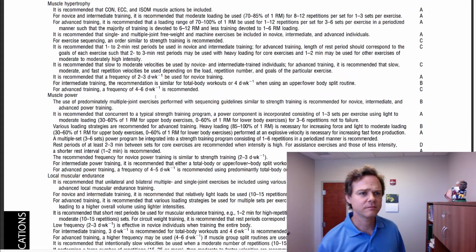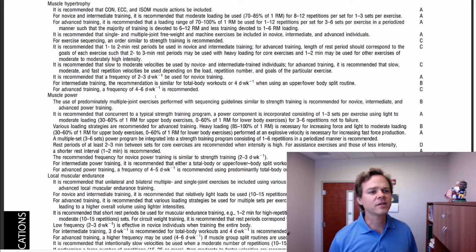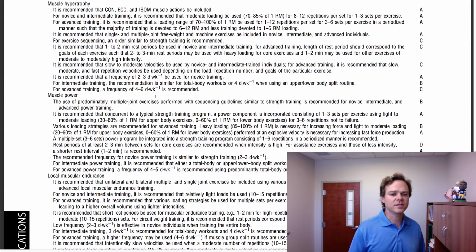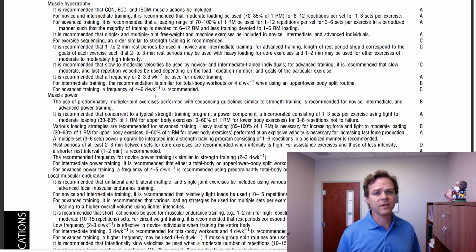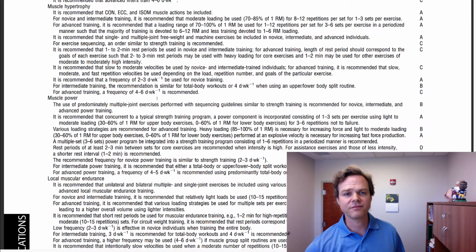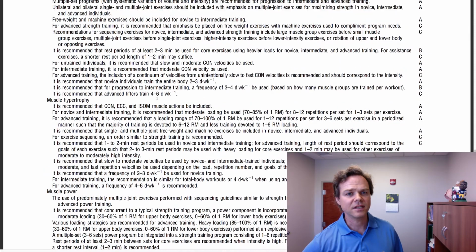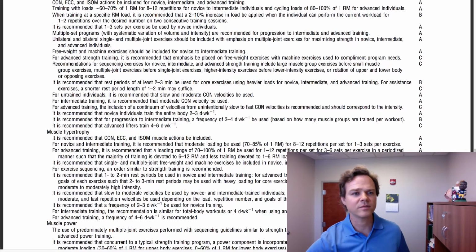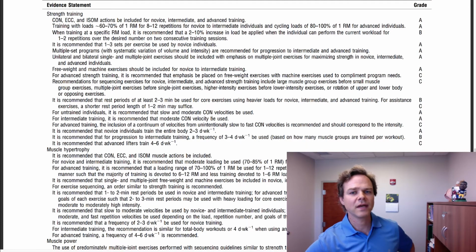Any questions? No? Good. Muscle hypertrophy. This is what, when you look at the programs, most people are kind of working at. For the novice and intermediate, moderate loading, 70 to 85%. What I think is funny is that for strength, they're saying 60 to 70, and here they're saying 70 to 85, and the reps are the same. So what gives? I don't get it. It doesn't make any sense.